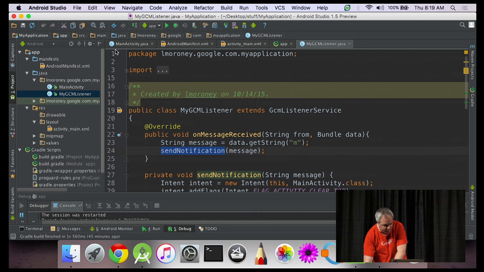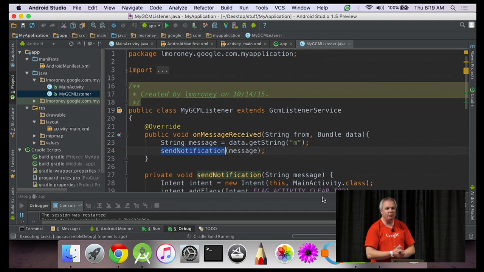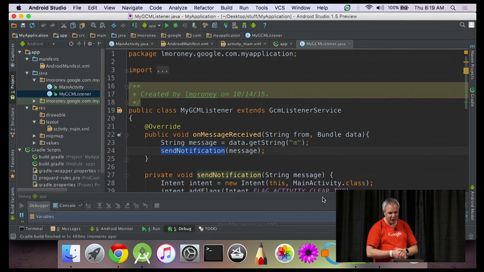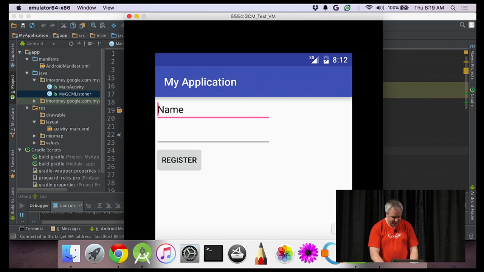Isn't it always like that when you try to run a demo live on stage that it never works? You run it beforehand while all you guys are in the keynote, and it worked great, and I run it now, and it's like, no. So that's another try. So call it that.